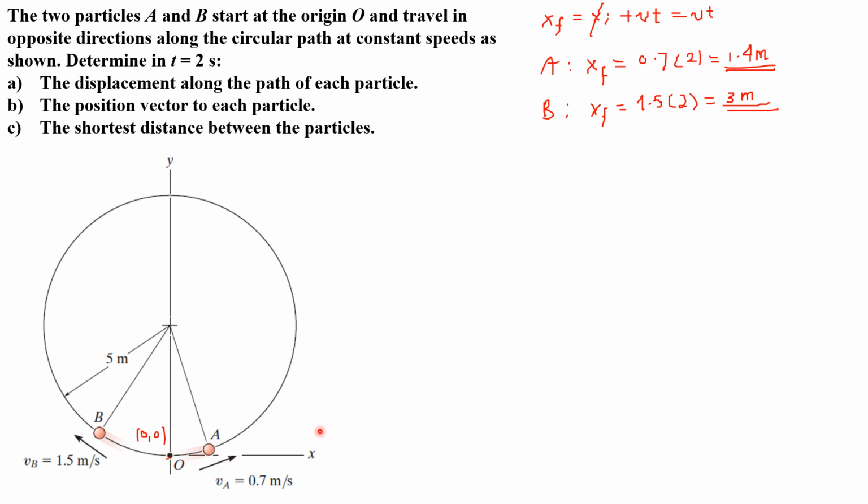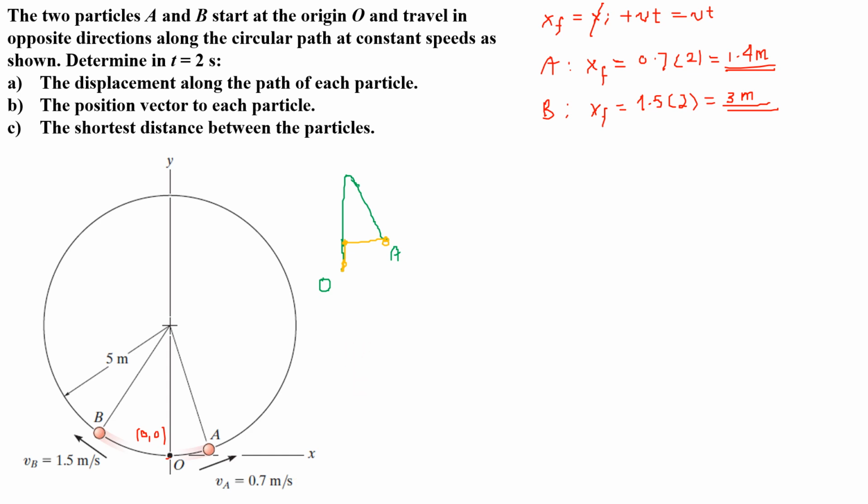In terms of x and y, let me draw this here. Let me say this is point A, and here this is point O. Let me make this a little bit longer, to be just like the question. To go to this point, I can think about it as follows: I'm going to go up in the y direction this much, then I'm going to go to the right this much, and this way I will reach point A from point O, moving along the x and y axes. Let me highlight that here in orange. I will go from here to there, and then from here to there. If I can find these lengths, I will be able to write the position vector.